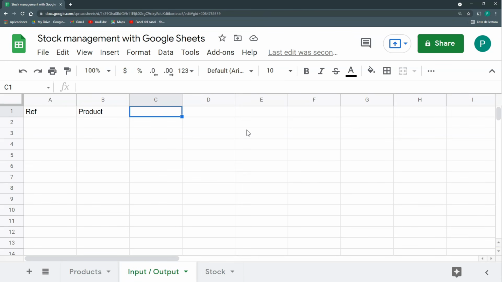In this case, we're going to say if it's an input or an output, or there are, in the classic way where you handle it with a notebook, sometimes 2 columns, the input column or the output column, and you could have it in any of those. I think we could handle it here, and then we'll have the units and the date. That's it. We don't need anything else initially, and the stock we'll handle it later.